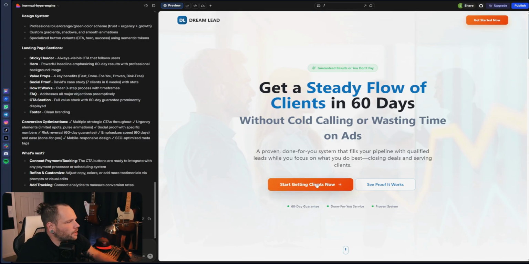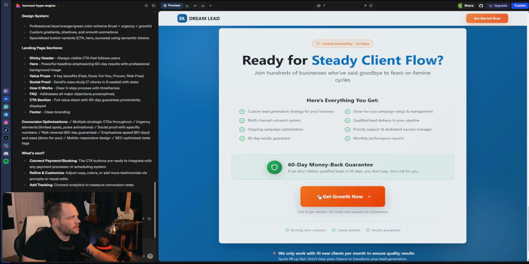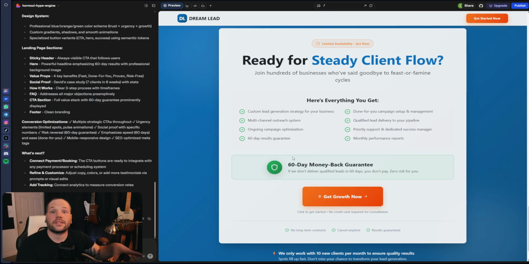And what we would do is we would add webhooks. So we would attach this button here to an email, which is a different video. If you want to see how I do this, I've got a video about that that I'll link over here. You can join my community for the exact workflow that I use even.